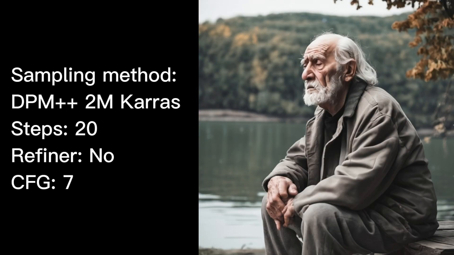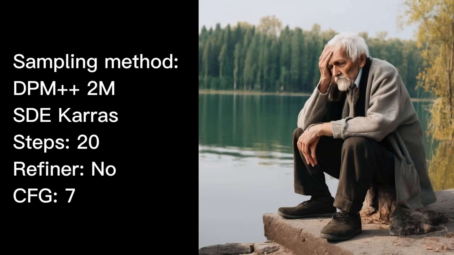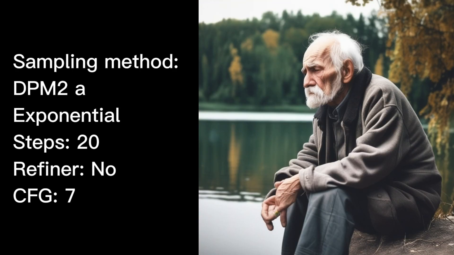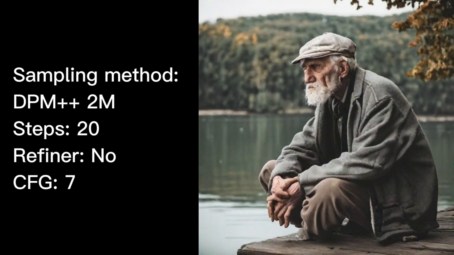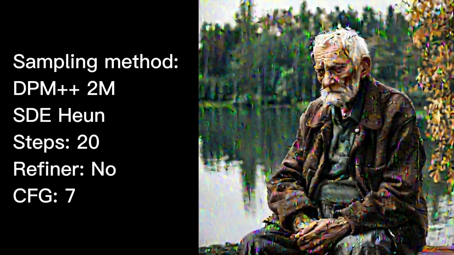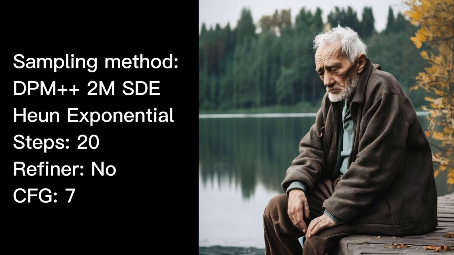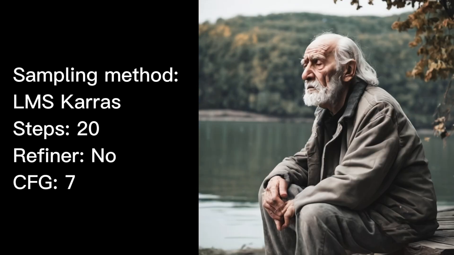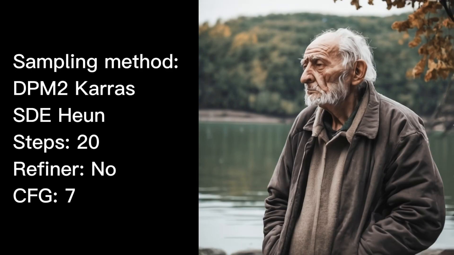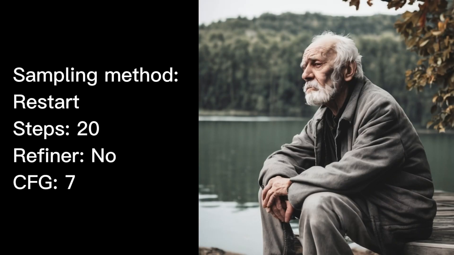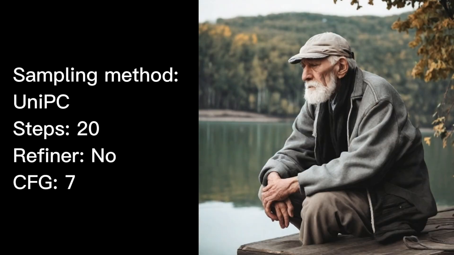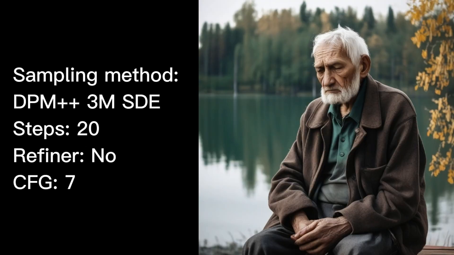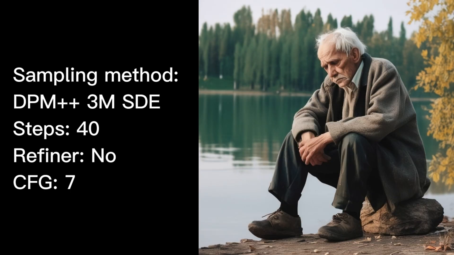Now let's walk through all available sampling methods and see how the generation behaves. I'll use a basic prompt: an old sad man near a lake. As you can see, despite having a consistent seed, the images vary quite significantly. With the update of Automatic1111 to version 1.6, numerous new sampling methods have been introduced, offering a vast range of variations. I won't consider methods where hands are not visible, as it seems somewhat deceptive, since I tend to reject works specifically due to how the hands appear. For the best results, I chose the DPM++ 3M SDE method — it offers the highest realism, excellent detail, and color depth.